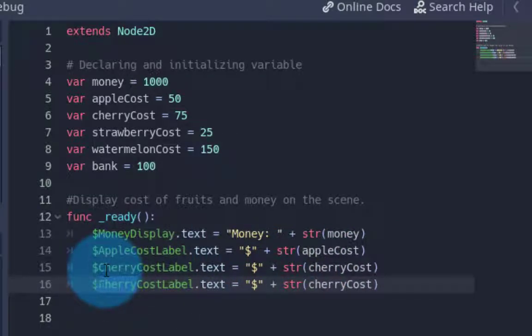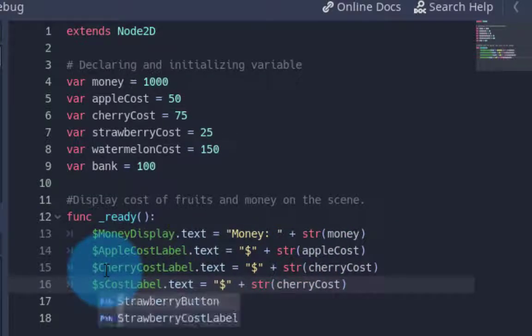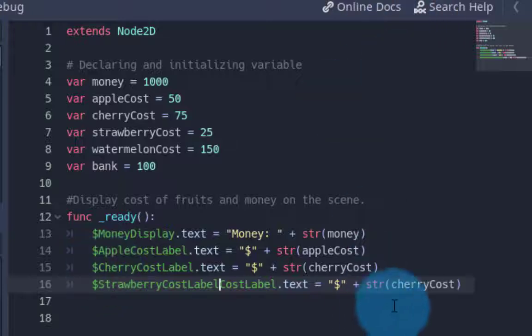And this is why labeling your nodes is so important, because now you are able to identify and use it quickly. So strawberry cost label and strawberry cost. And now, in addition to labeling your nodes, also give each of the variables an appropriate name.